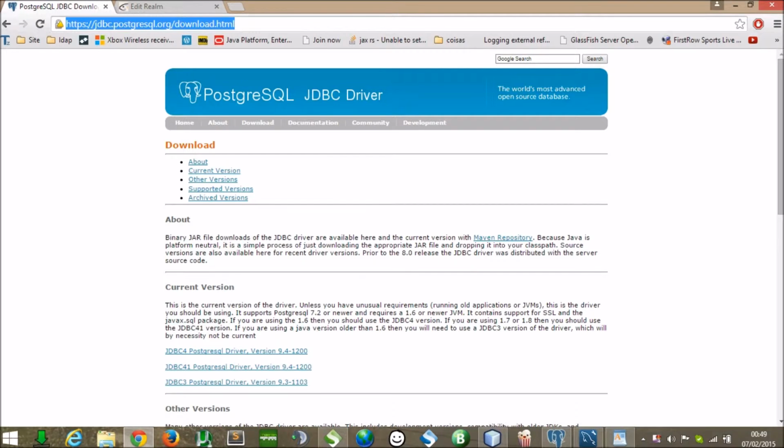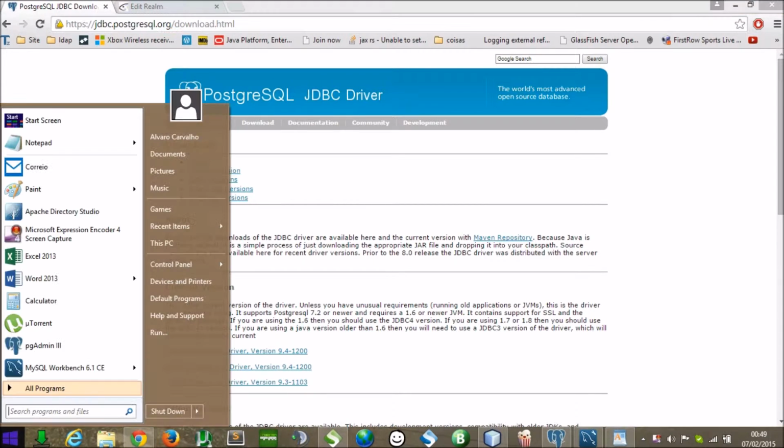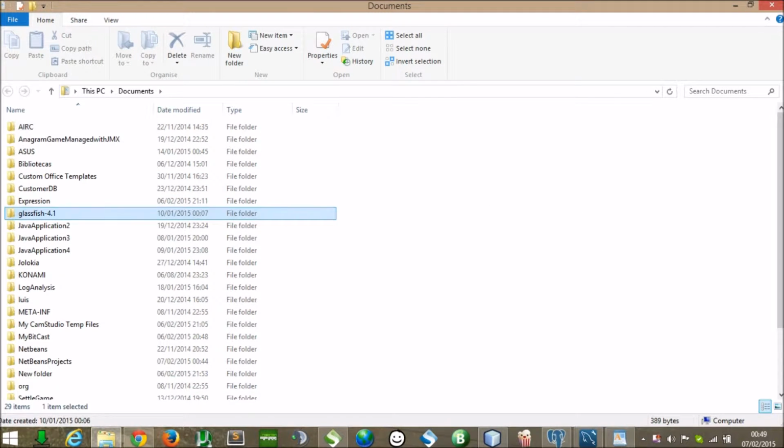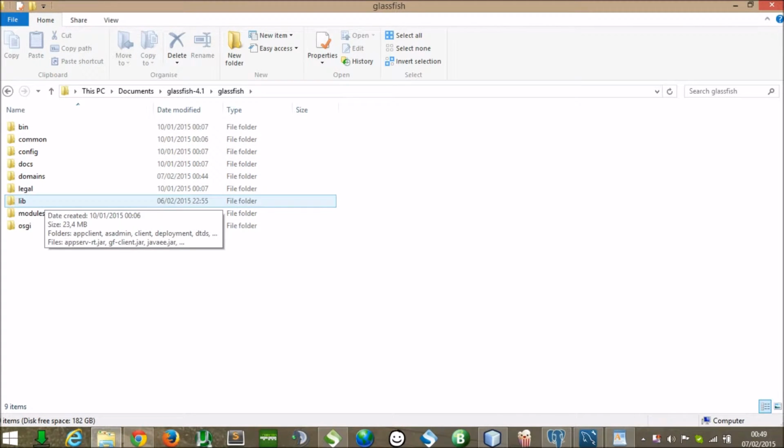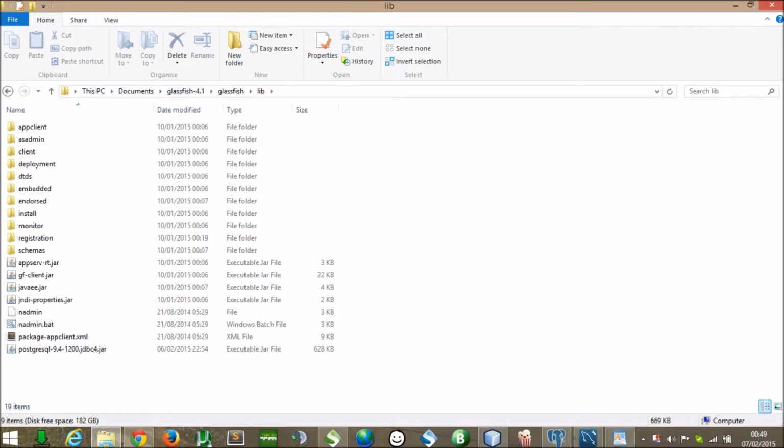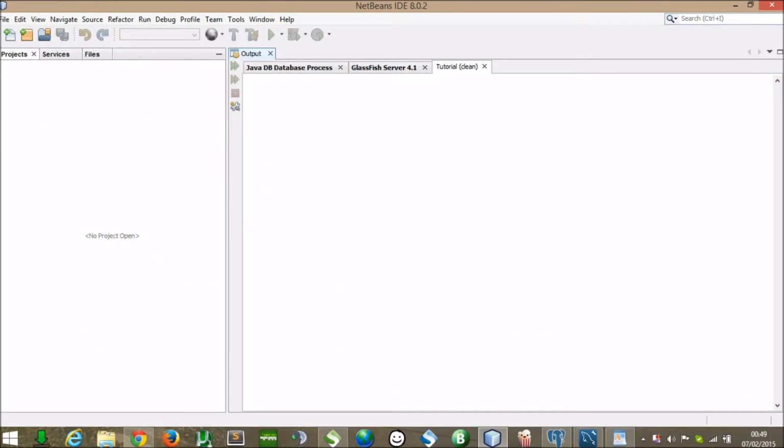You have to go to this site, the Postgres SQL JDBC driver, download the latest version, and copy this jar, this driver, into your Glassfish root, into the libraries folder. As you can see, I already have Postgres 9.4 here, and after that you have to restart your Glassfish.